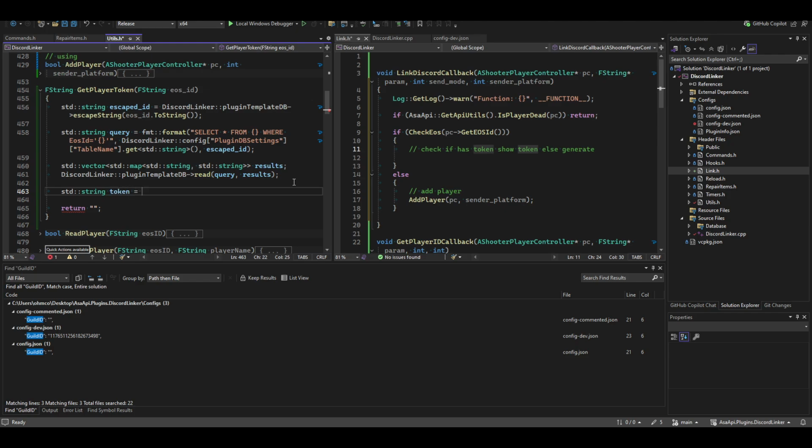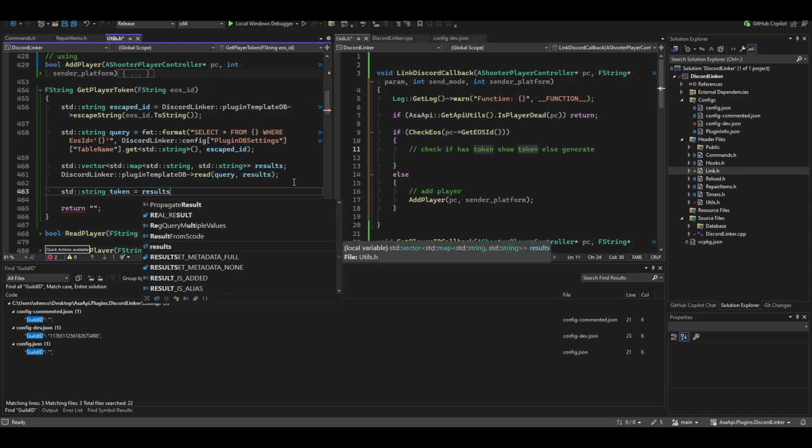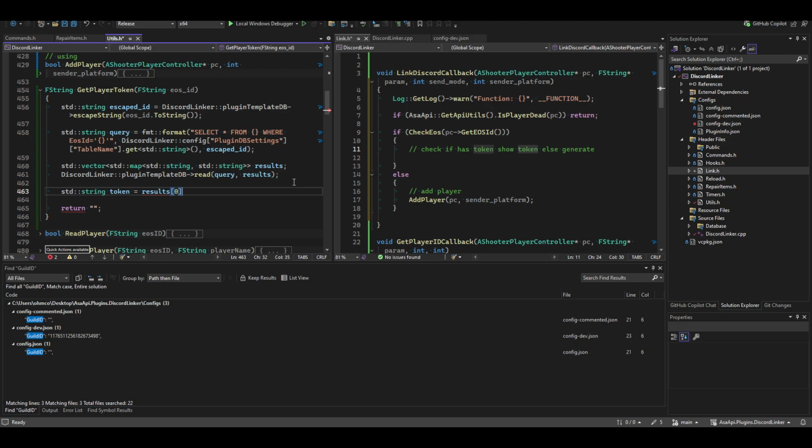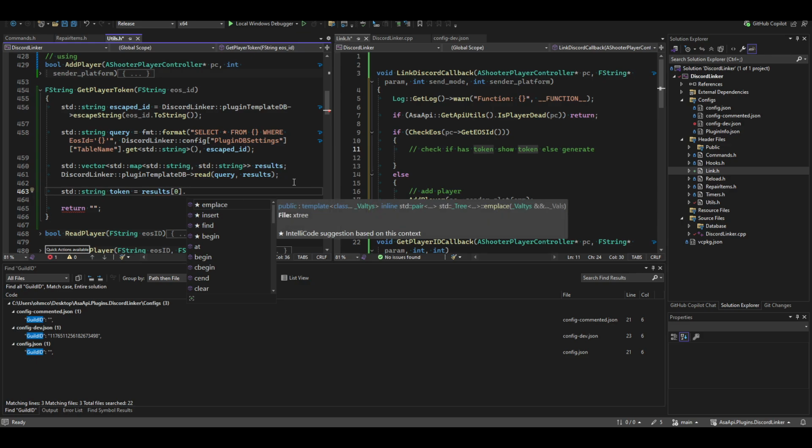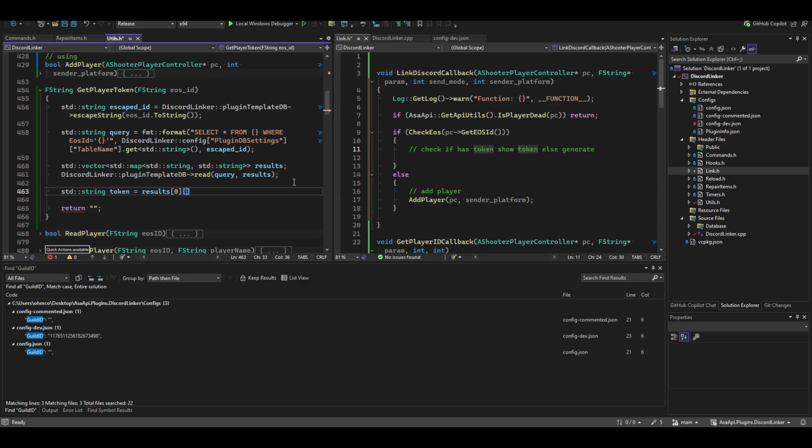Token equals results, which we assume is only one, supposedly only one, in a map. But wait, over here we have token, and then... no. Yeah, I think this is the right thing.